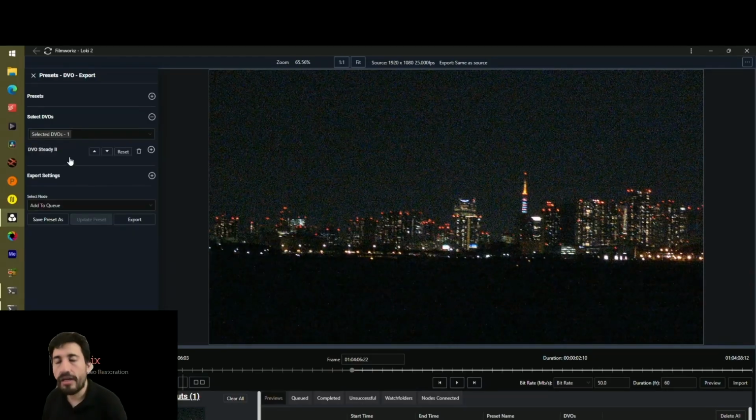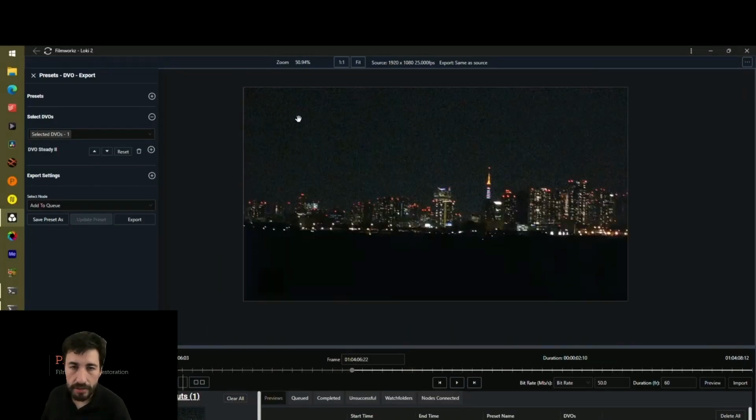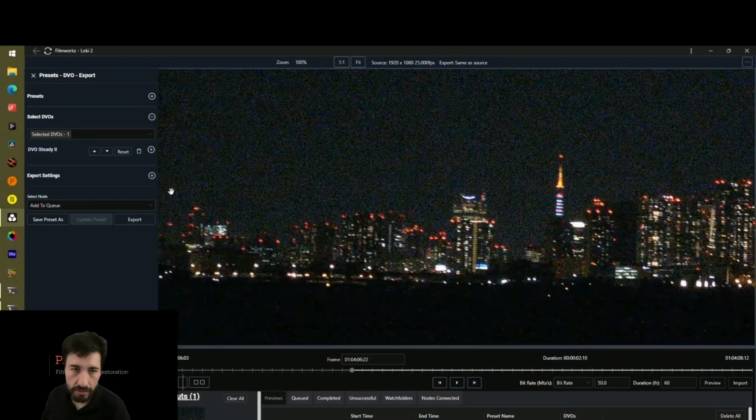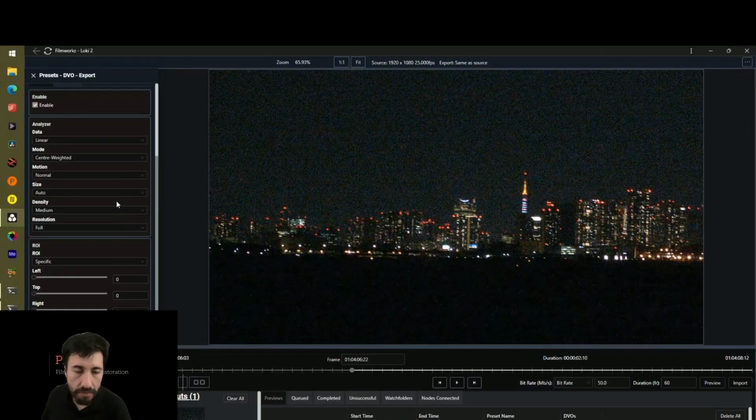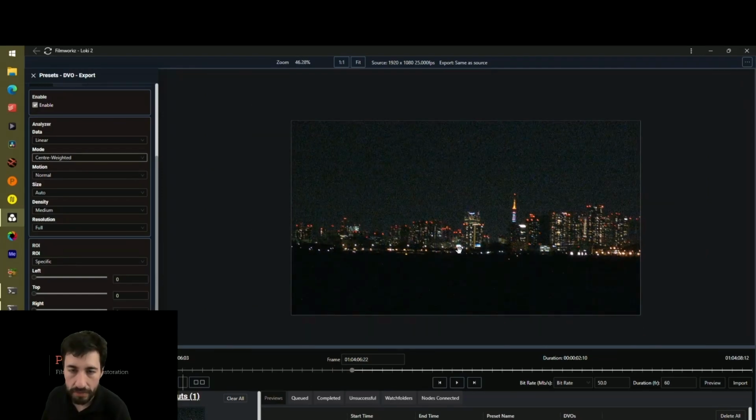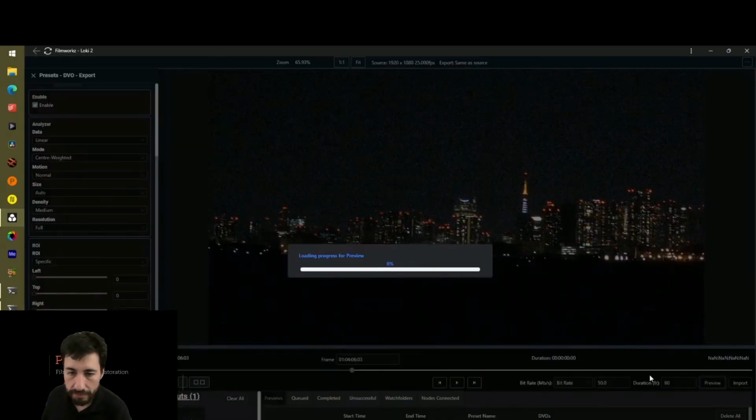Why are we doing Steady? Because we cannot use frame lock or any other stabilization solution because we don't have any border. So we need to use the content for this. So Steady is the only solution that's viable here. Steady is going to be mostly the vanilla settings. We're going to go for center weighted because we want to stabilize the image using the center portion of the frame. So let's hit preview so we can see the result.